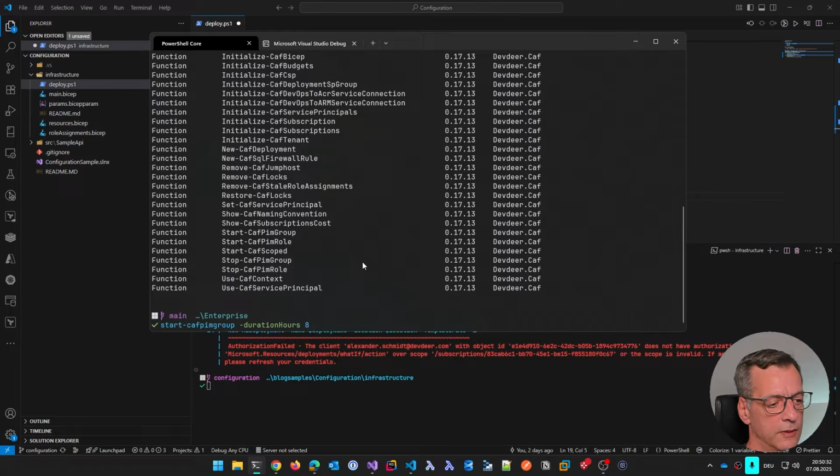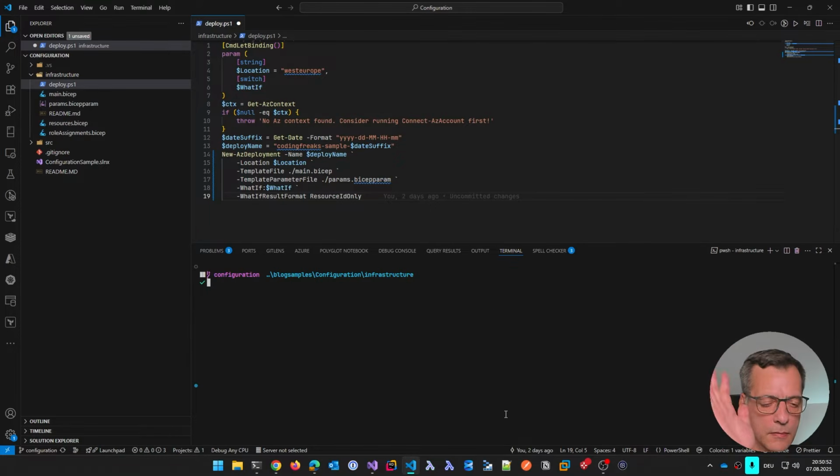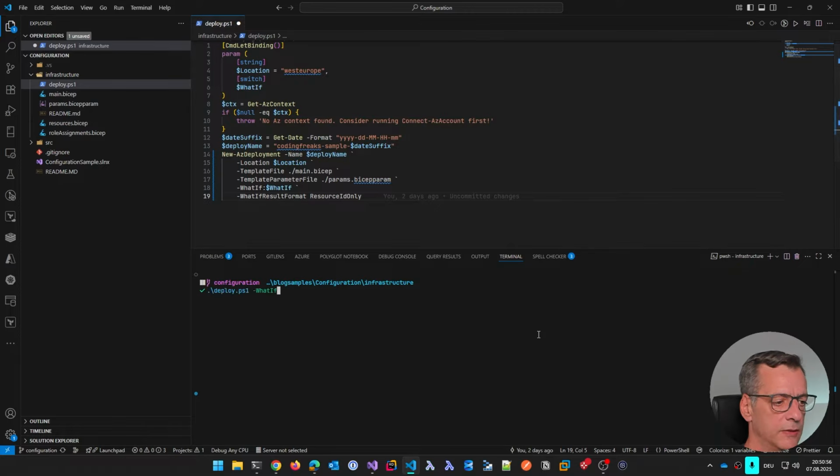When I execute this command, I can, if it's allowed, for 8 hours, elevate myself, not into the global admin or something like that, but into a certain security group in Entra ID, which is basically nothing else than going to PIM in the portal, selecting my roles and then the group roles. This is doing it silently in the background for me. And maybe, just maybe, it just works. Probably not. We will see.